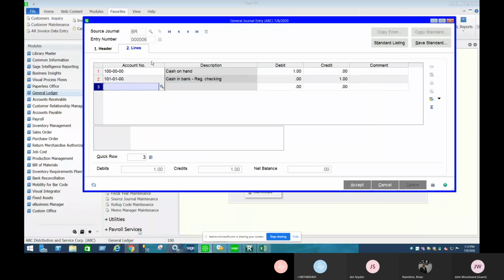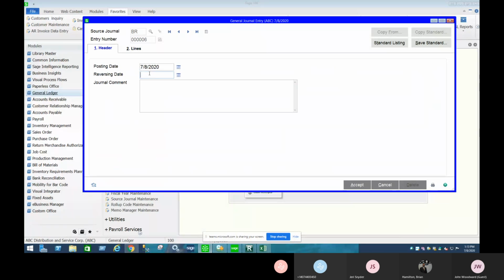I have a question on the reversing. So first, if you hit reversing when you were in that other screen, it didn't have you put in the date that you wanted it reversed? Well, that was a posted transaction that I didn't have a reversing date associated with it. So I was essentially manually reversing that. Right. So I just said, I need to reverse, that was a manual reversal. It wasn't automatically set up for it.